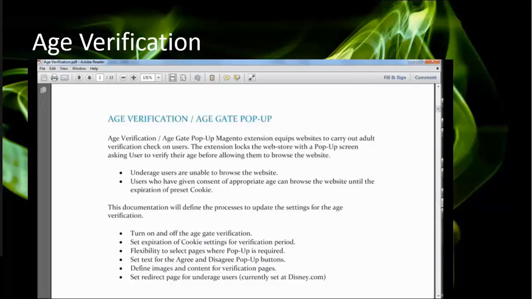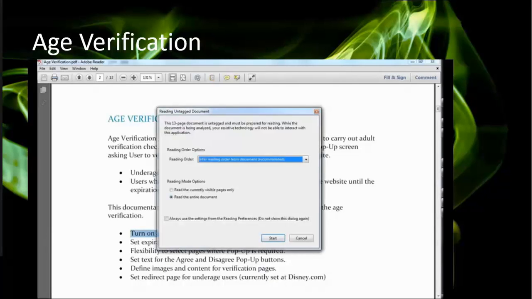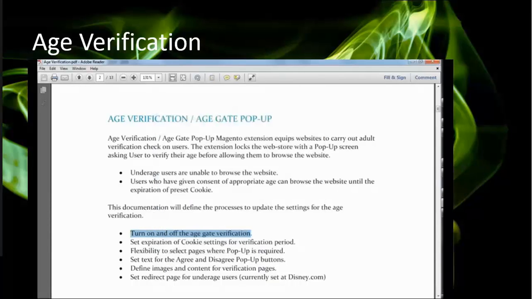This document will include the following topics. We'll tell them how to turn on and off the age gate verification, how they can set the expiration of the cookies for the verification period so that the pop-up can occur more frequently, or it could be a little bit slower depending on the owner's preferences. Flexibility to select what pages the pop-up is required.